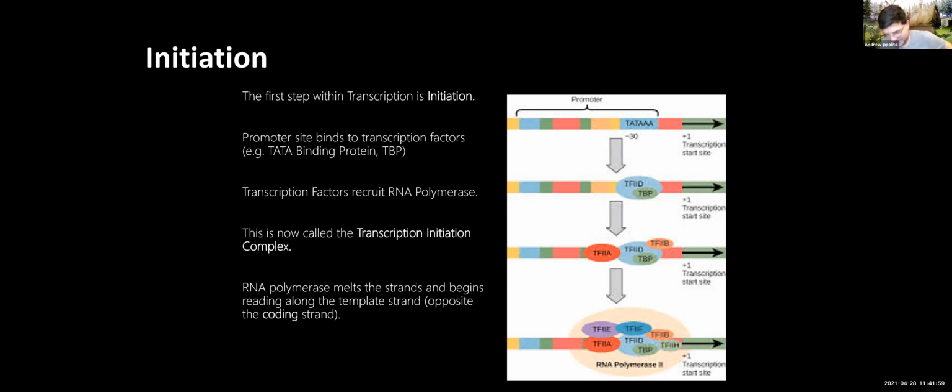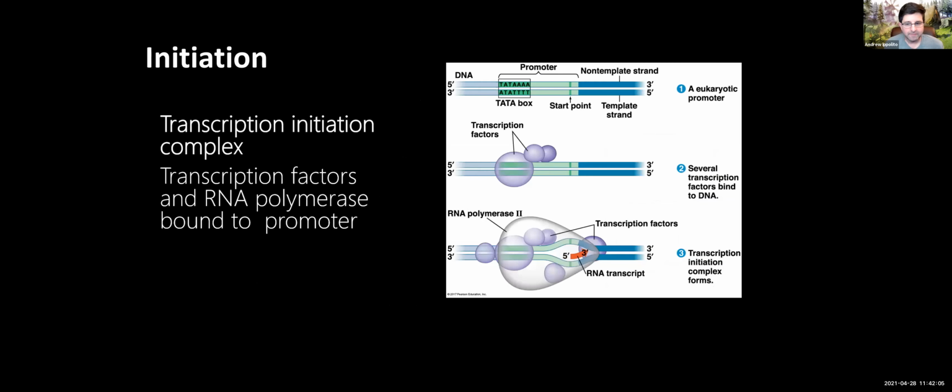Whatever he's learning, that's good. Okay. So this is the level of detail I want you to know. There's a promoter, it binds the transcription factors. The transcription factors recruit the polymerase. Easy peasy. So that's initiation. This is how you turn a gene on. When we talk about genes being turned on in cancer or genes being turned off due to pharmaceuticals, this is how it works.